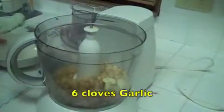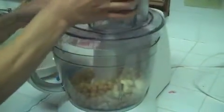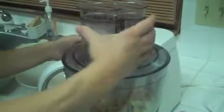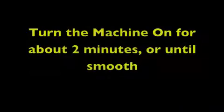So you put 2 cups of cooked garbanzo beans. I have 6 cloves of garlic, and garlic, it's up to you. Garlic is what makes the hummus go bad fast. So if you like a lot of garlic, you have to eat it within 1 or 2 days. If you don't like garlic, it will keep longer. Turn it on.